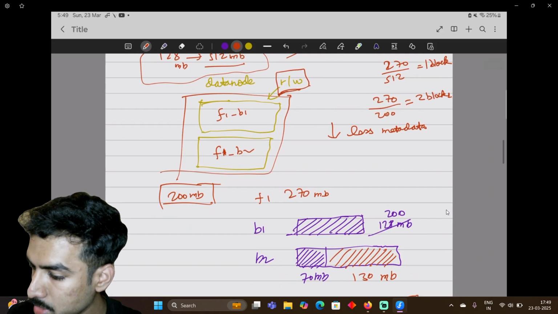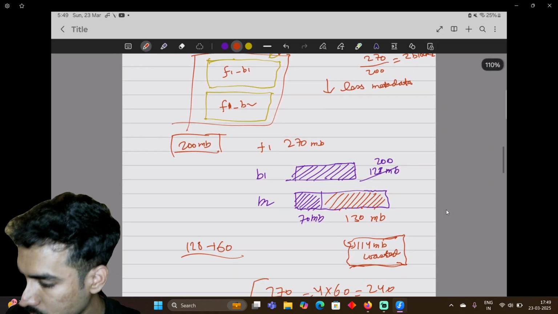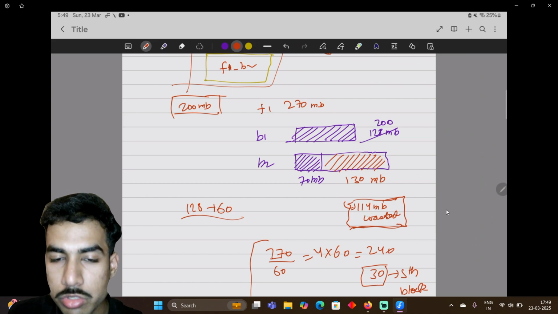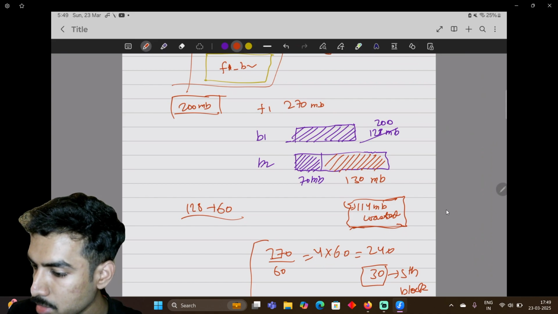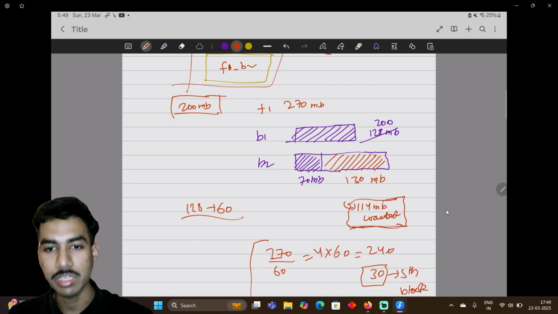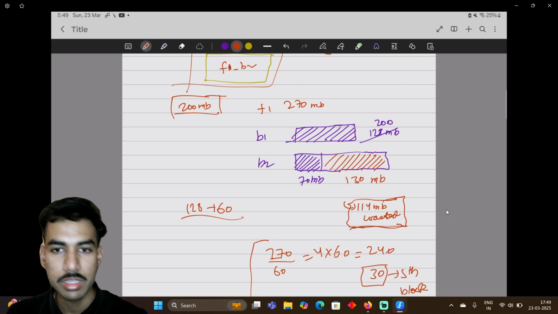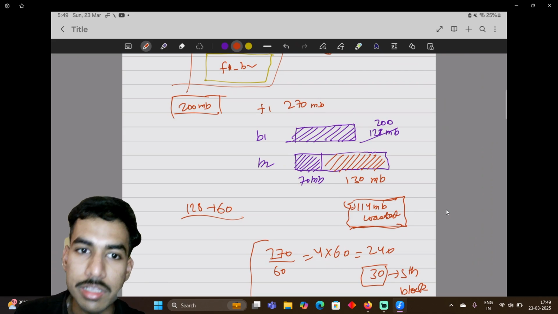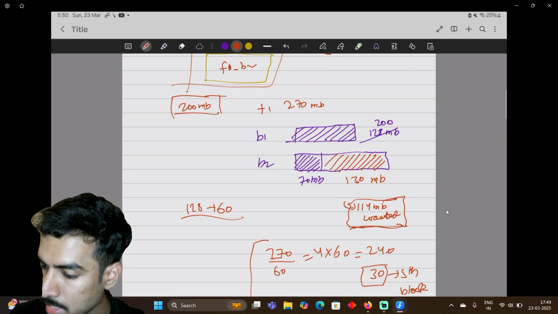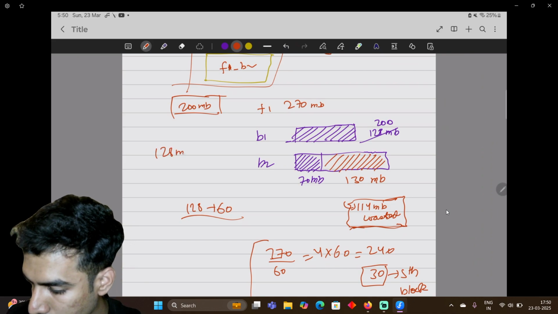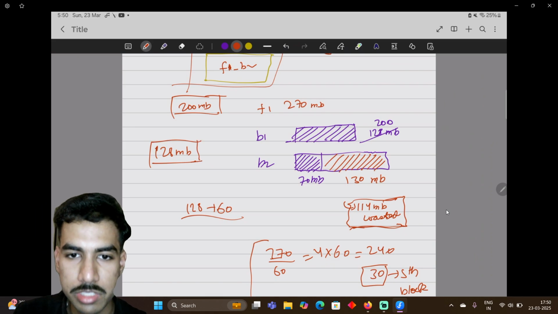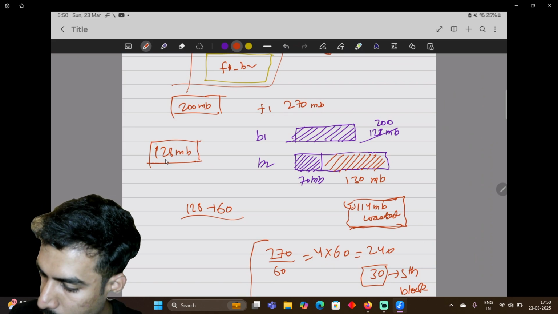So that's why it is said that to reduce the wastage, you can reduce the size, or when you want to reduce the metadata and the number of processes, you can increase the size, but at your own cost. That's why 128 MB has been taken as the default size after very careful research. This was it for the video: whether you can increase or decrease the block size or not.